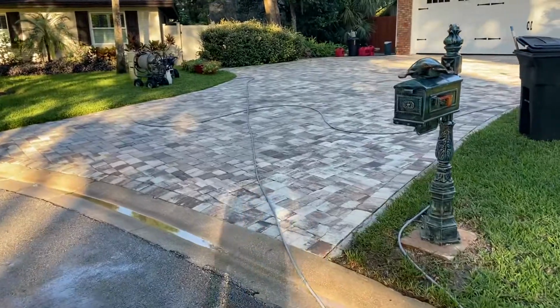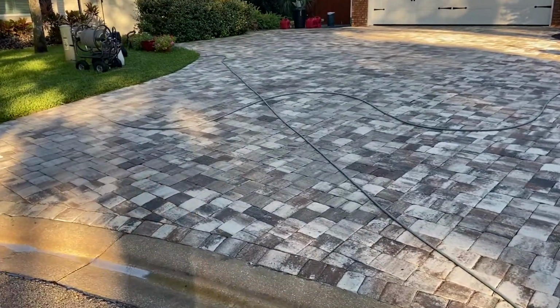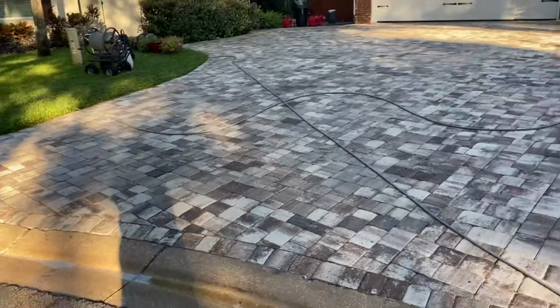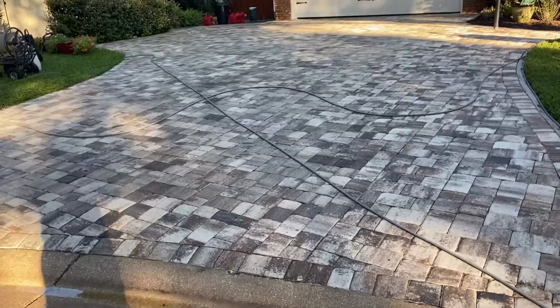Take a look at this driveway. This thing was full. Absolutely full, guys, of mildew. I think I have this upside down, but I think I'll keep it that way.